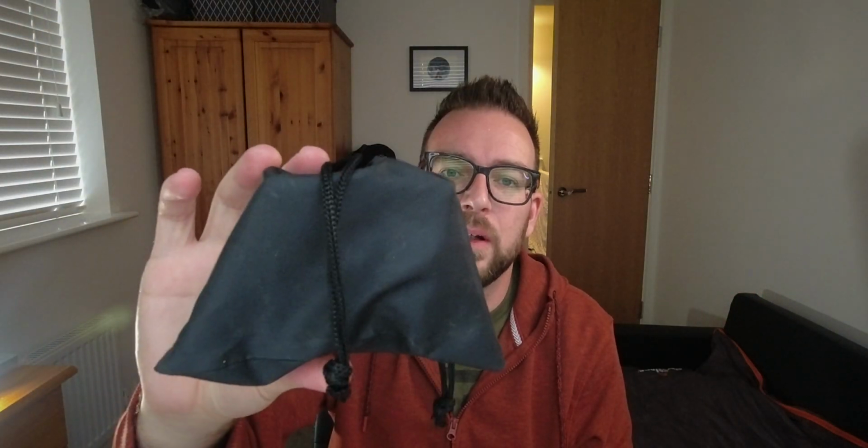So next up we've got the third and final stove. This is a Lixada stove, and I bought this because I wanted something that was a decent size, that would hold a pan or a decent sized frying pan steady. As you can see, this one's got a really big ring on it and a really big cooking area. I bought this just before I discovered the Fire Maple remote canister stove.